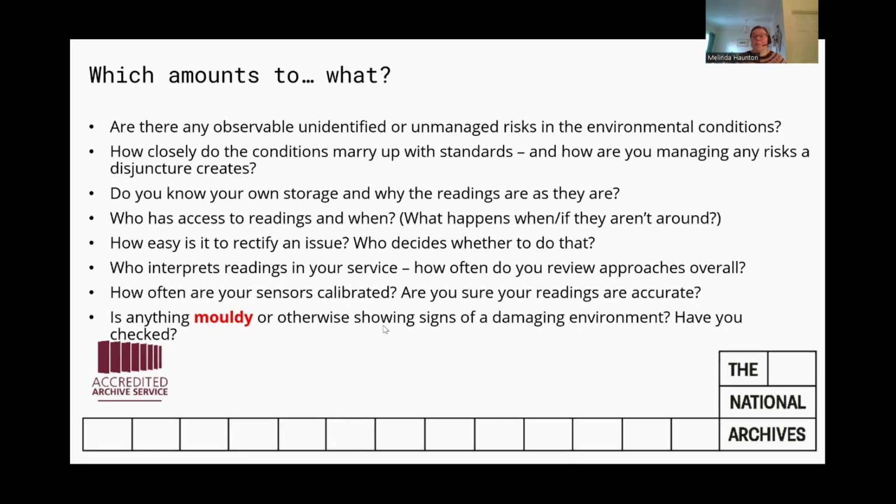And of course, if all of your material is in packaging, has anyone checked what's happening inside the boxes? Does it look as if things are fine, but actually when you check, things are getting slowly damper over time in the boxes in a way that isn't reflected in your graphs? And that, as I'm sure Jane mentioned, is particularly so if you have a nagging worry about conditions, but the lines on your monitoring graphs look absolutely beautiful. That's possibly a time to start looking at what's actually happening inside the boxes, because almost all your sensors will just be measuring room air.